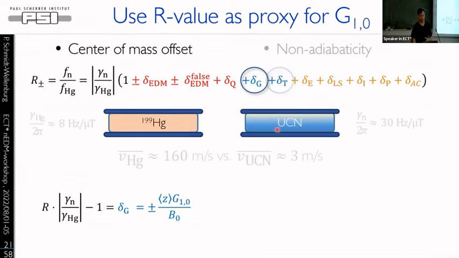The neutrons sag to the bottom, and so they have a center of mass offset. If you have in addition a gradient, they will see 2 different magnetic fields. So essentially what you see is a change in your R ratio -1, which is proportional to the gradient. So what you can do now is measure your EDM as a function of your gradient, and you measure then the R value. So you have R as the value which measures your gradient, because R is directly proportional to your gradient.